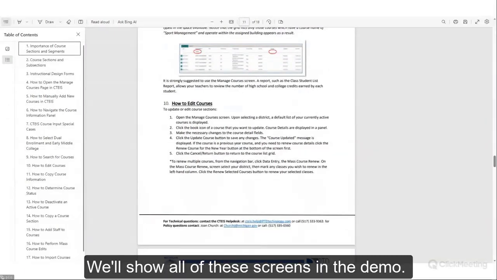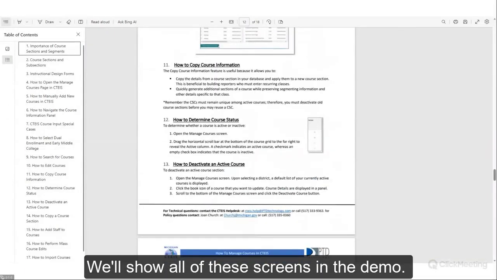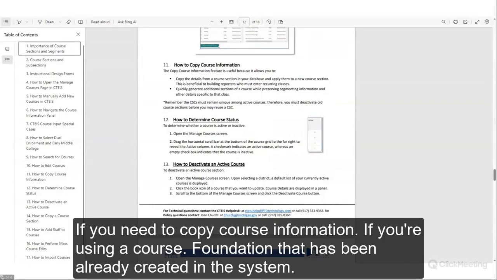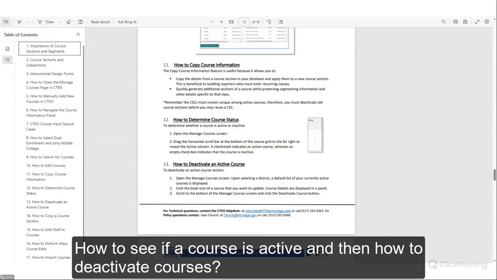We'll show all of these screens in the demo. If you need to copy course information, if you're using a course foundation that has already been created in the system, you can copy the course and change information. How to see if a course is active, and then how to deactivate courses.